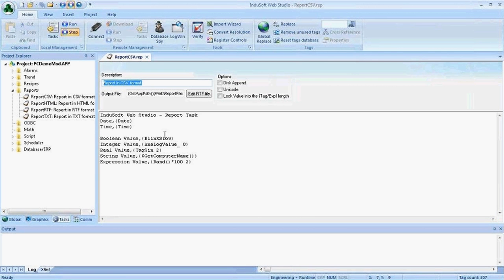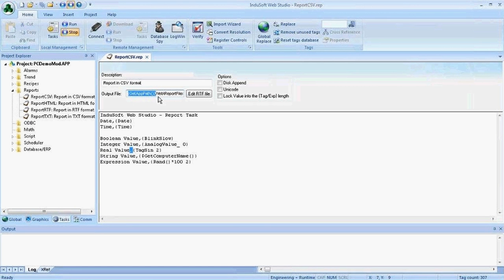CSV report. The CSV report is basically the same thing, but again, it's comma-separated variable, and so it just has a comma in between where the columns will be, separating that. So when we bring this into Excel or view this as a text file, we'll know how to see and interpret those delimiters. Also note here the output file. We are using a built-in InduSoft Web Studio function, get application path.